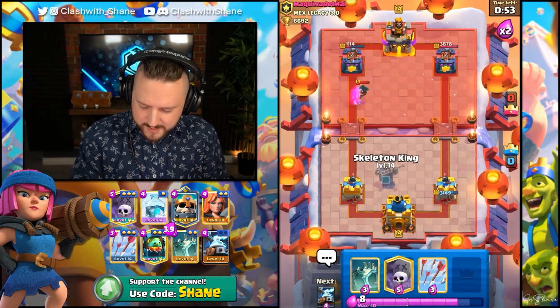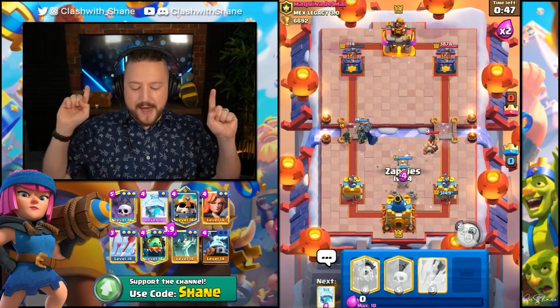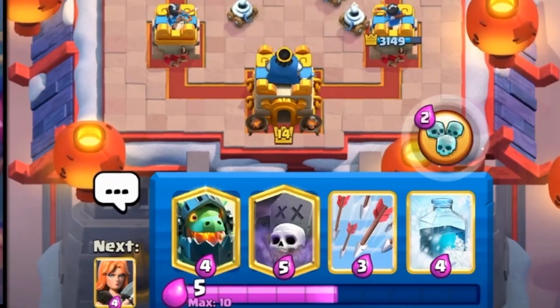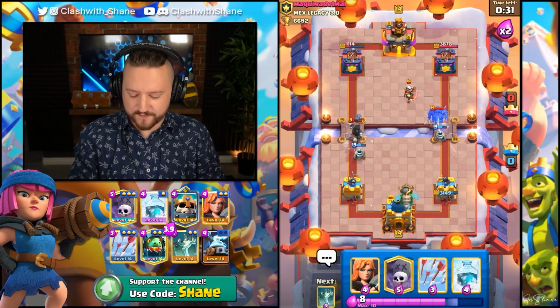I'm going to get an SK up in this business for this. Tombstone here for the Ram Rider. Zap is in the back. Stun the Ram Rider. Deny all damage to that tower. Skeleton King left lane, and now we can start going in, but actually nothing, so I want to play more defense as well. So we're going to go just an Infernal Dragon right here. Ooh, that's a good choice, Shane. Good choice in that Infernal D, buddy.